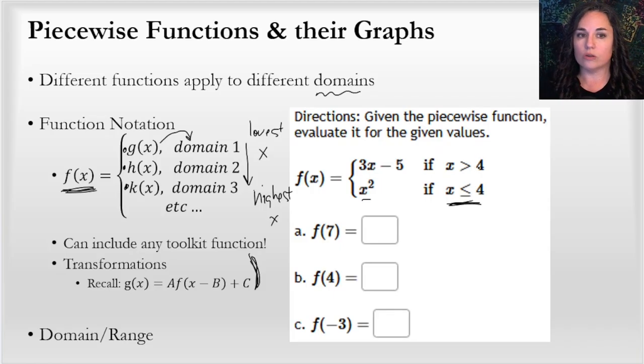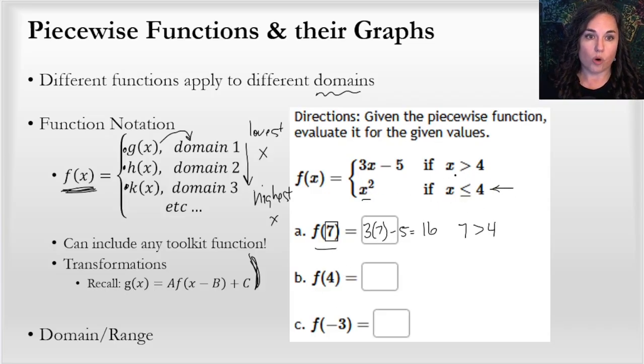And I think it's in this order for this problem in order to make you pay particular attention to those domains. Because what we're going to do is just evaluate that function at each value in here, but we need to determine what part of that piecewise function we're evaluating based on the number, right? So if I look at 7 here, I'm going to note that 7 is greater than 4. So I'm going to use the first part of this function. So I'll go 3 times 7 minus 5, that's 21 minus 5, which is 16. So f of 7 is 16. I didn't use the parabolic part of this because it's not within that relevant domain.